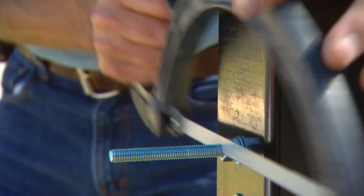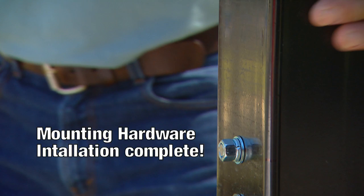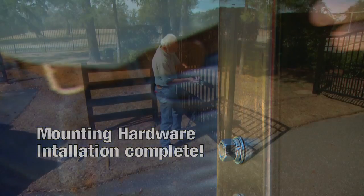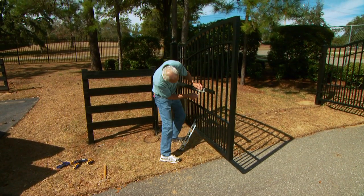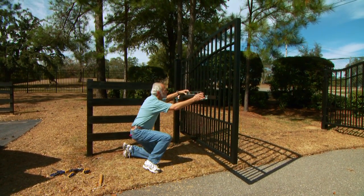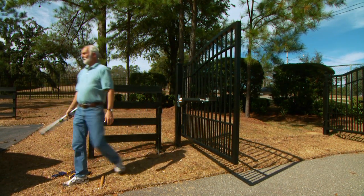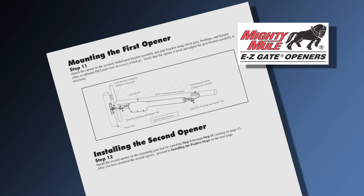Cut off excess bolt extending beyond the tightened nuts on the gate and post brackets. This completes the installation of the gate opener's mounting hardware. Attach the opener to the securely bolted post bracket assembly and gate bracket. Make a final check that the opener is level and make adjustments if necessary. Install the second opener on the remaining gate leaf by repeating steps 3 through 11 in your manual.